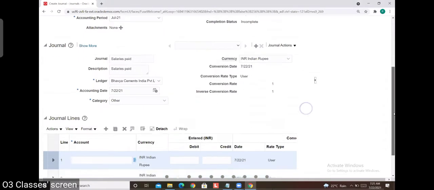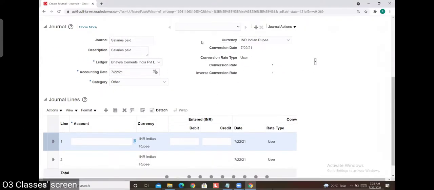So a journal always consists of a journal batch name, and the journal batch name should be unique. The journal consists of different information: accounting date, currency. Then go to lines.